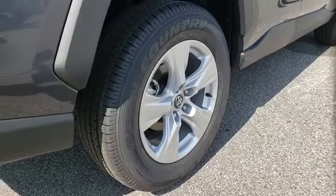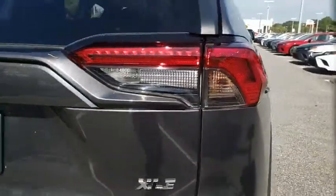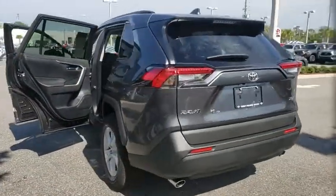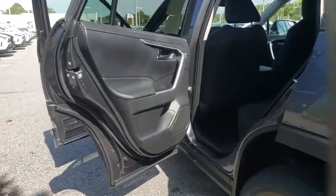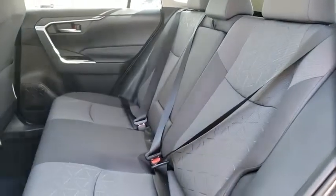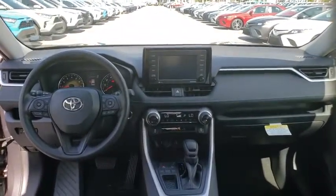This vehicle has less than 100 miles. Here are some of this vehicle's great options. Traction control, dual airbags, alloy wheels, power steering, four-wheel disc brakes, fog lights, electronic stability control, power windows, trip computer, rear window defroster, brake assist, overhead console, remote keyless entry, tachometer, panic alarm, power driver's seat, rear window wiper, front bucket seats, front reading lamps.